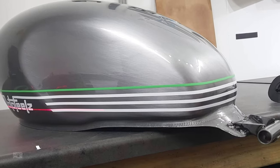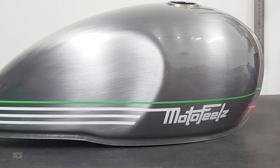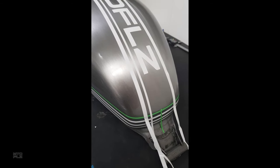He was sending me through step-by-step photos of how it was all coming along, and seeing how he was laser measuring the line so that it was perfectly straight. So good. So amazing, oh my goodness.